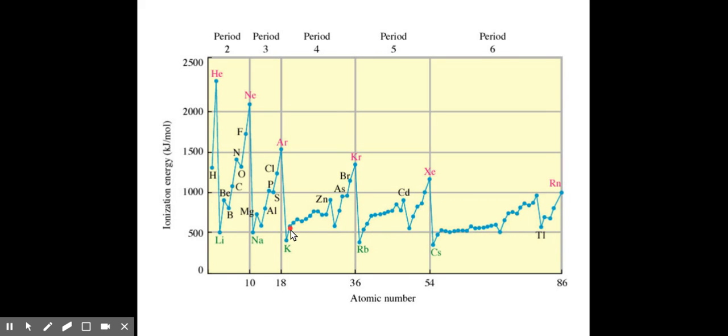When we get to here, these are all the d electrons, and then we see the same kind of pattern, and then all the d electrons in the same kind of pattern over here. It gets a little wishy-washy because of that shielding, and we start getting farther and farther away from the nucleus, so it stops making a difference.